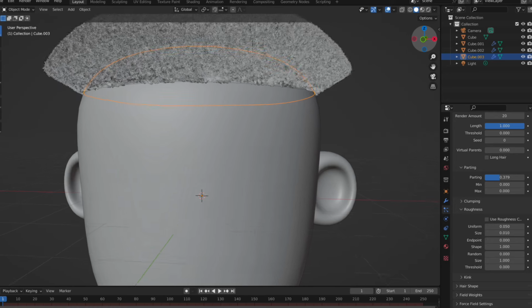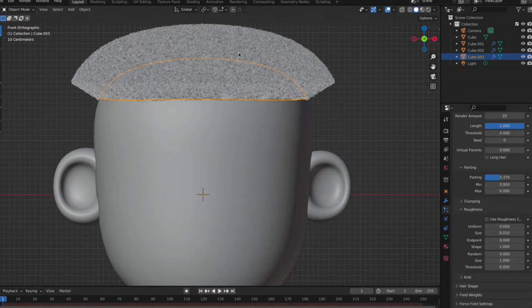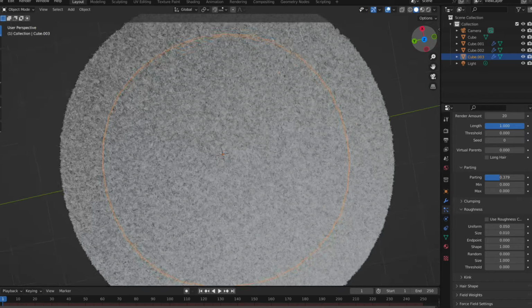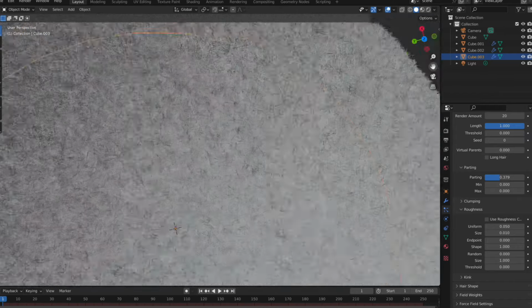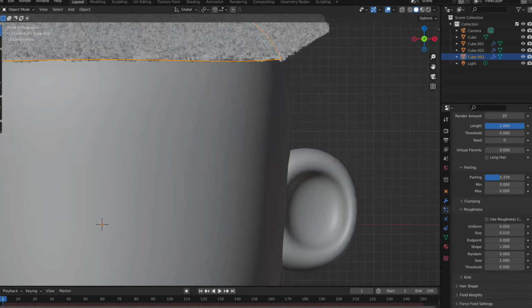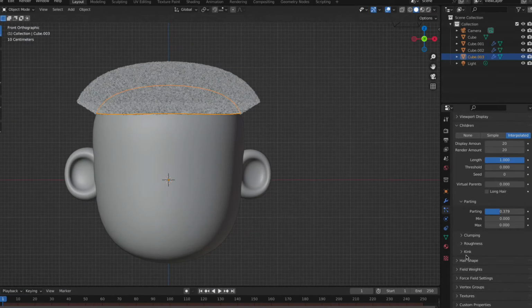But I'm doing this because every single black hair texture is not the same. So I'm messing with parting a little bit more because I want to give it a little more roughness and indicate that the hairs are standing out a little bit more. If we zoom in, you see the little cuts in here. This is exactly what we want. All right. So we're good in this department.